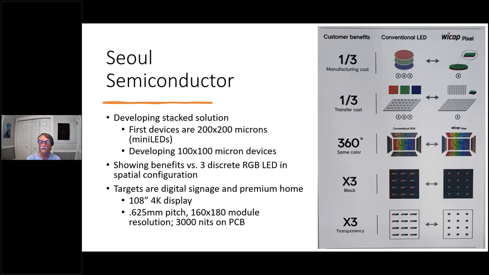Digital signage LEDs are expensive, and the biggest cost is the emitters themselves. They're big and they're expensive. So if you can go to a single device as opposed to three devices, and you can make that device small, you're saving a ton of money. And they kind of highlighted the money that you save here from manufacturing, the transfer costs, but you get lots of other capabilities here in terms of color and being able to reduce or increase the black area, which increases contrast, or you can increase the density. So it gives you lots of design freedom, which is, again, one of the benefits of not only smaller devices, but in single pixel devices as well.